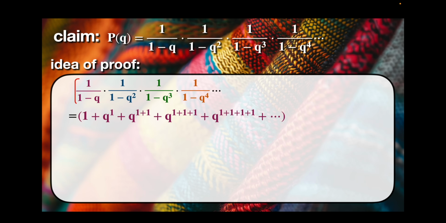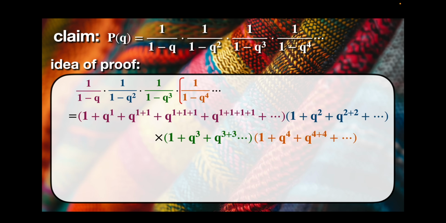And so just in a few minutes, we're going to look at a careful proof of this after we build up a couple more tools. But I think it's nice right now to take a step back and look at the idea of why this works. So let's take this infinite product, this 1 over 1 minus q times 1 over 1 minus q squared, and so on and so forth, and let's expand each of the parts as geometric series. So if we expand the 1 over 1 minus q, we clearly get 1 plus q plus q squared plus q cubed, and so on and so forth.